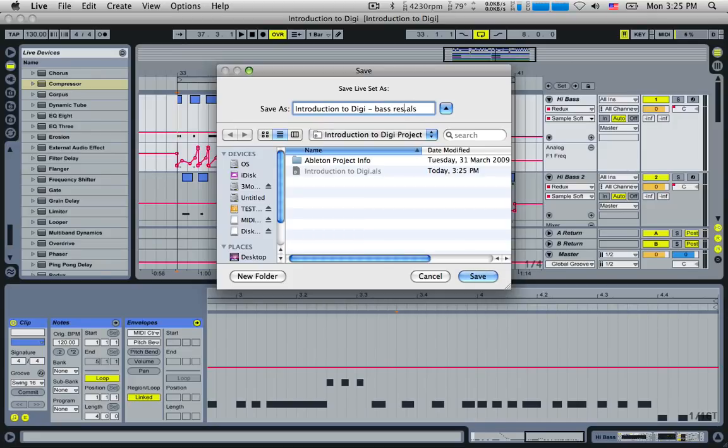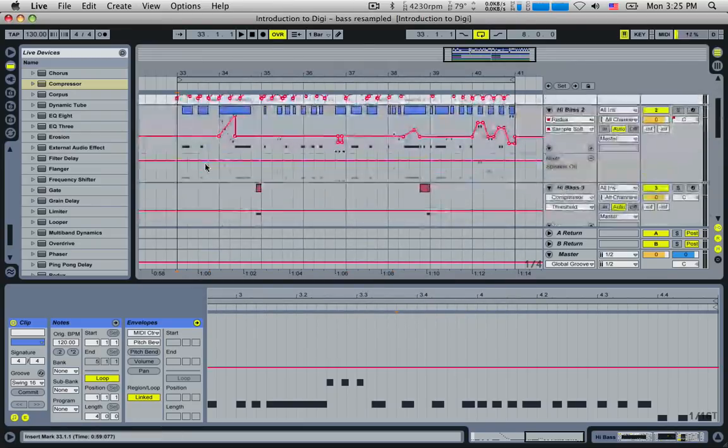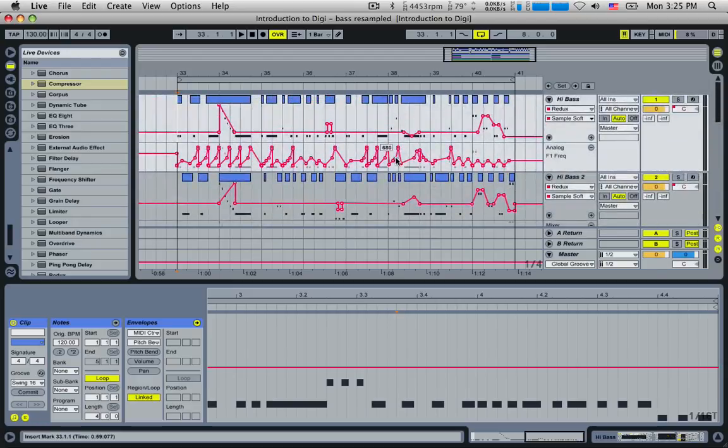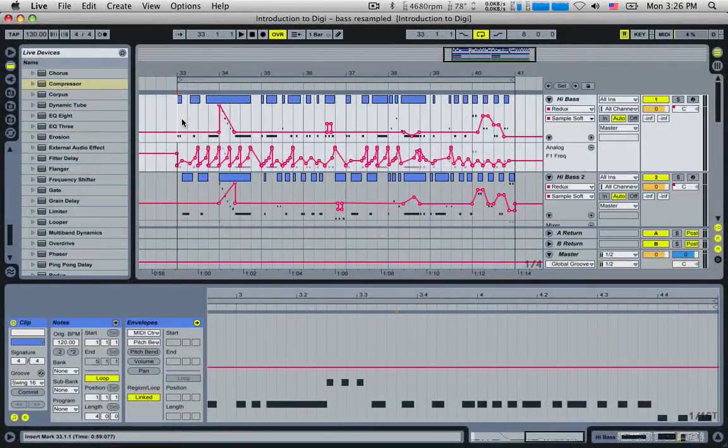Resampled? Can't spell. That's because I'm going to now resample this bass line, all four of these bass lines, down into one separate audio track. A, because we can save CPU space because we're going to start working with some more synths. And B, it's kind of fun to chop it up once it's a sample because you come up with a whole new way of producing.